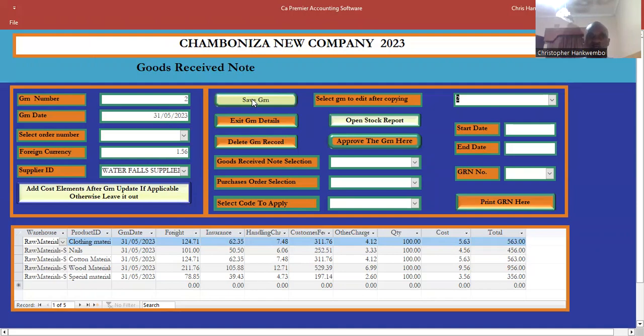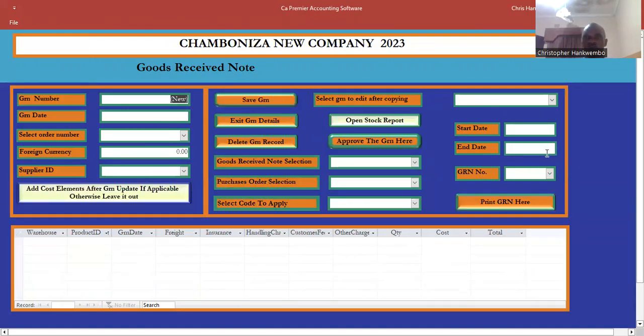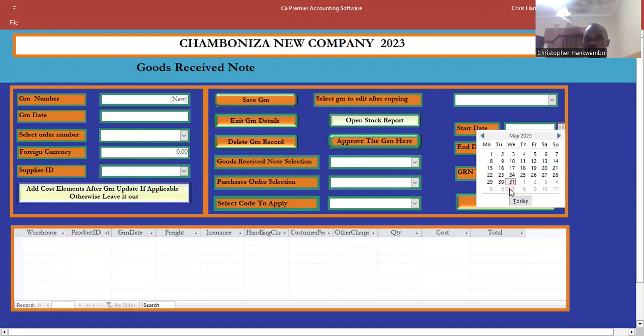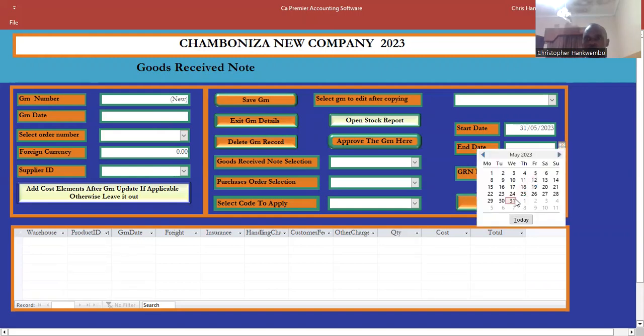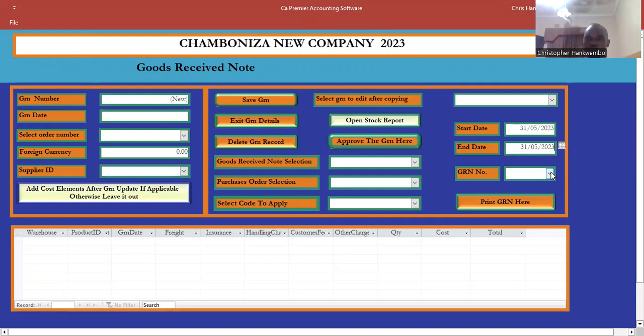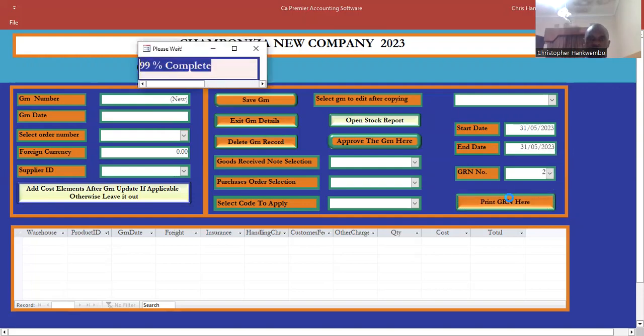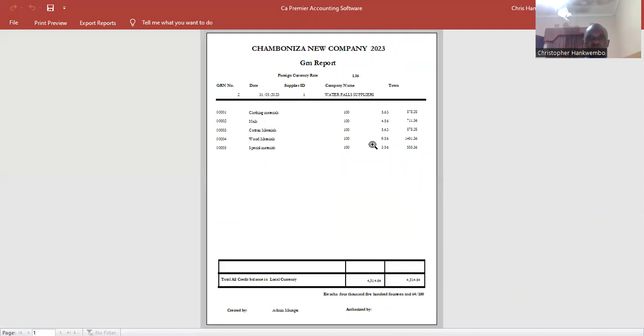So we save there. Okay, the next thing, if you want to print the journal, the GRIN, you come here and print it here. Now I'm running out of time very soon. Okay, this is your GRIN.